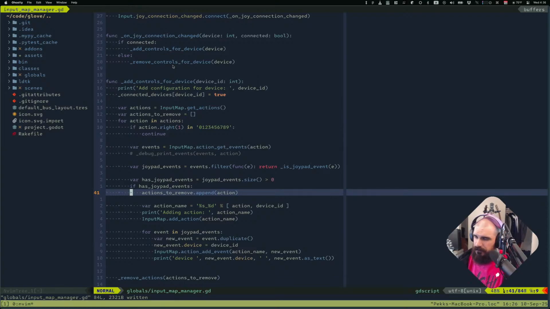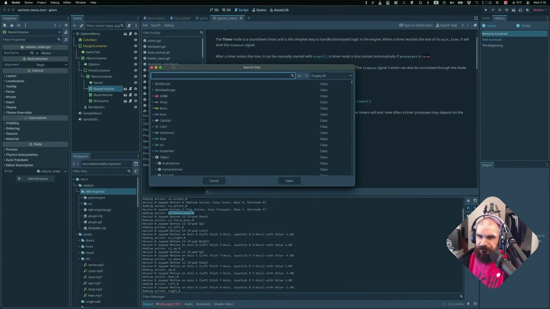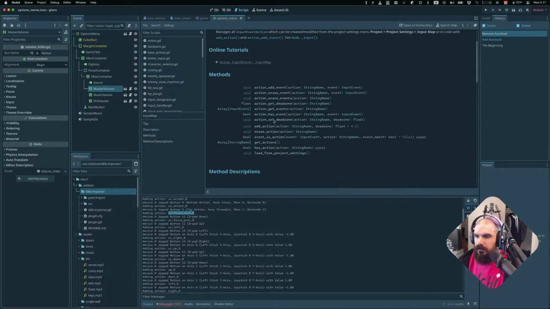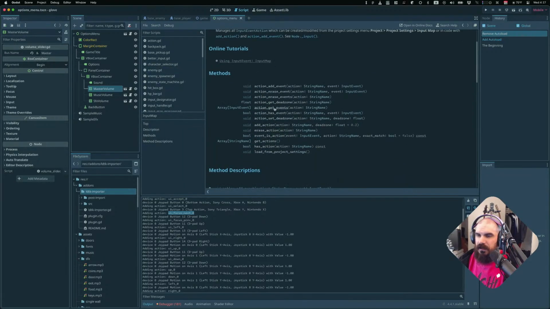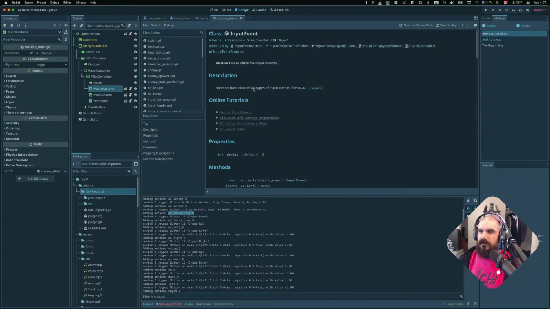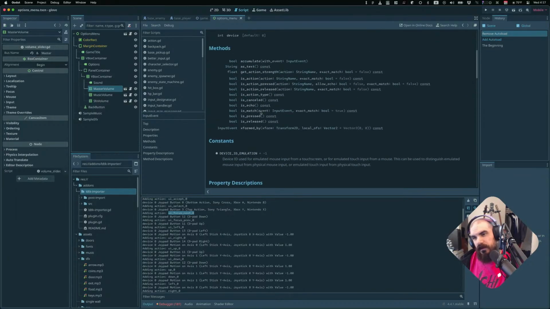You'd think I'd be able to find input map. Get action events. Come on, bruh. Let's just look up input map. Okay. Action get events. Dumb naming. Which returns an array of input events. Input events, what I want.